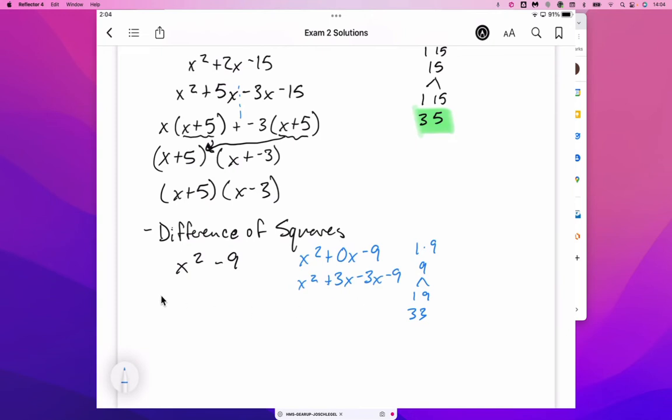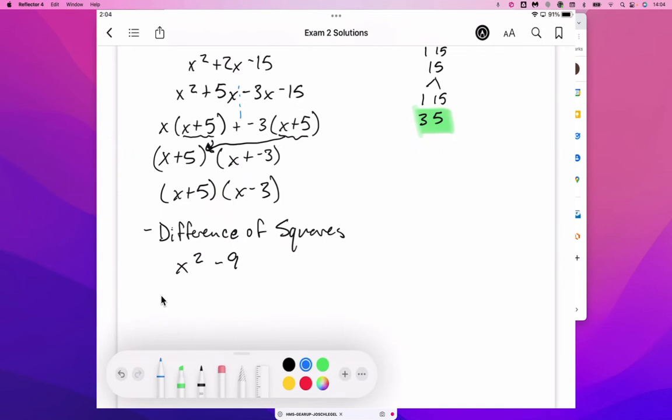Now, the idea behind difference of squares, or the reason we even use it, is because it saves us having to do all of that work. And I'm going to undo erasing that and leave it there in case you want to pause and look at that. And if you wanted to continue with that from there, you totally could. But the difference of squares allows us to not have to do that work, but instead remember that since the middle term is gone, it must be a positive 3 and a negative 3, because 3 times 3 makes 9. It's a perfect square.